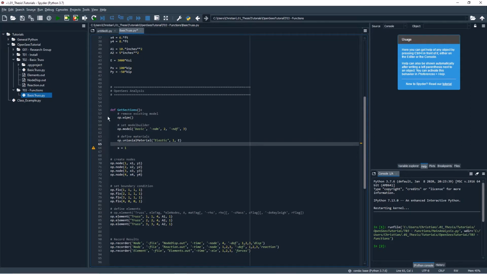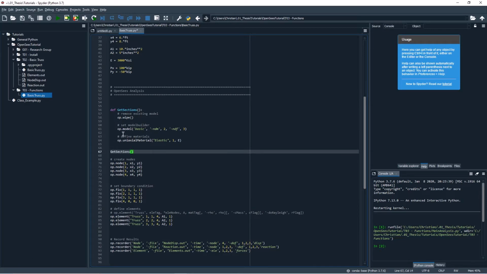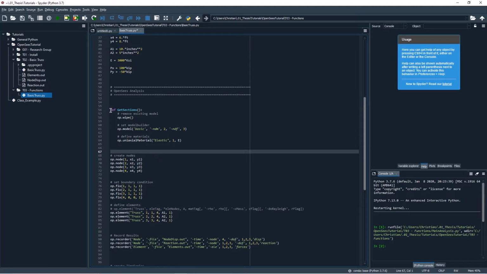And this indentation level will last until either the code's done, it reaches a command on a lower level, or you define a new function. Well, I guess that's also a command at a lower level. Now that I've defined it, whenever I call this function, it will run this block of code. So everything in the function will be run once we call the function.